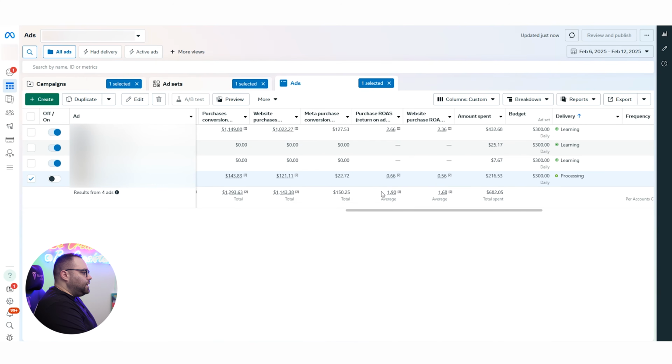Because over here, we're having 1.9 already, which is good for this account, and I do believe that it's going to do better and better, which means that these ads, they didn't work when we added them in an ASC which was working already with other ads, but they worked on their own. This is why you can scale also with multiple campaigns instead of just tossing creatives inside ASC campaigns, because these ads can also take their own budget and actually be profitable, and you can scale more like this.